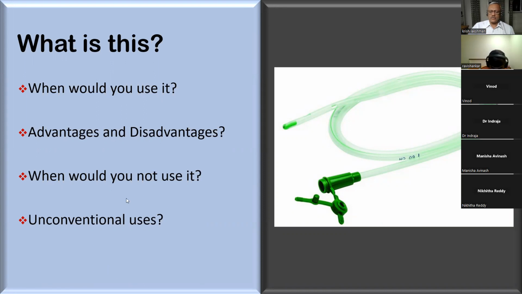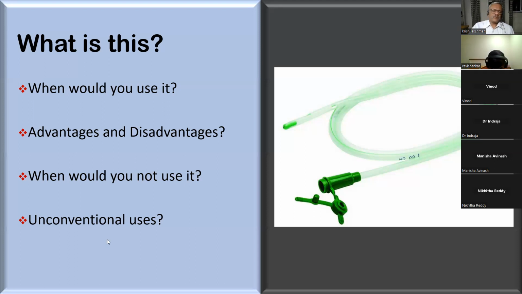Now, when would you not use it? Indraja. Manisha mentioned one already, in case of any facial traumas. Yes, particularly the nose and the face. If you suspect a kind of nasal fracture, skull base fractures and the like, you do not even attempt it. And she also mentioned the corrosive intake. If it's very mild and the patient is not very ill, you can put it in, but you don't have to. Much better to do an endoscopy, even in the acute phase. But generally, if you suspect significant corrosive poisoning, you would not put a Ryle's tube in.